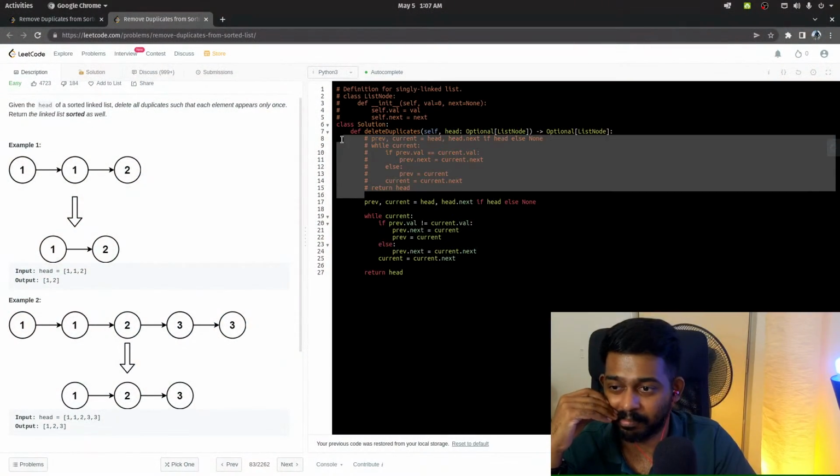So this is the code that I probably showed you in the previous video that worked. It's based on the solution that I referred to.